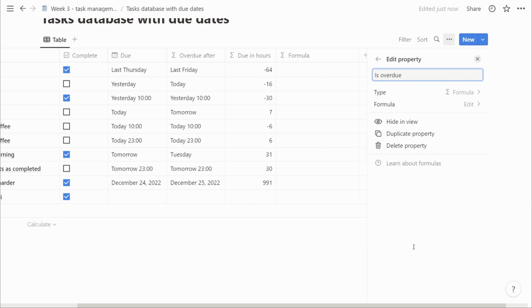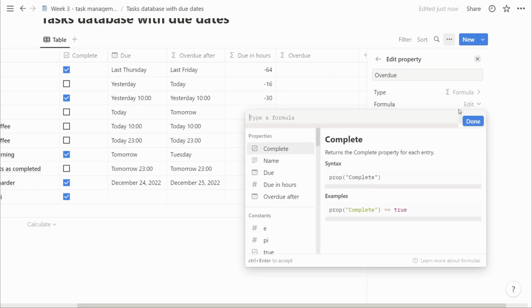If it's in the range of the due date, then we will say it's due, so we basically have 24 hours to complete it before it becomes overdue. If it's close to the due date, meaning that due date is within 24 hours from now, or if we have plenty of time to complete it, then we'll just leave this value blank. So we check if due in hours is less than zero, meaning we have a negative value, so it's overdue. We check if it's less than 24, meaning it's less than 24 hours until its due date, then we say it's due. And lastly, we just leave it blank.